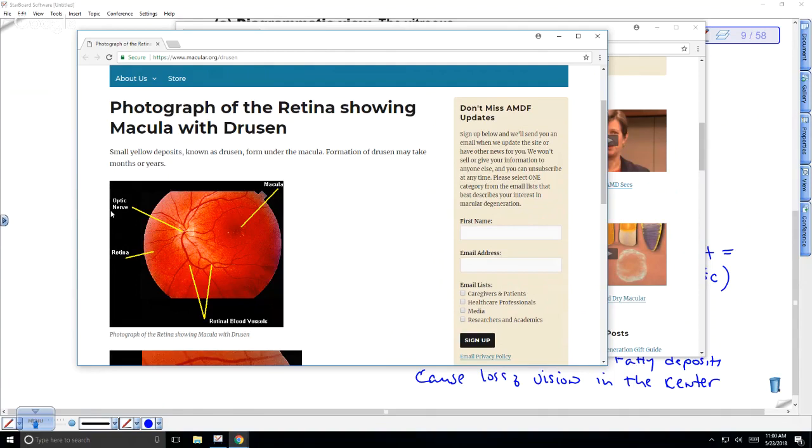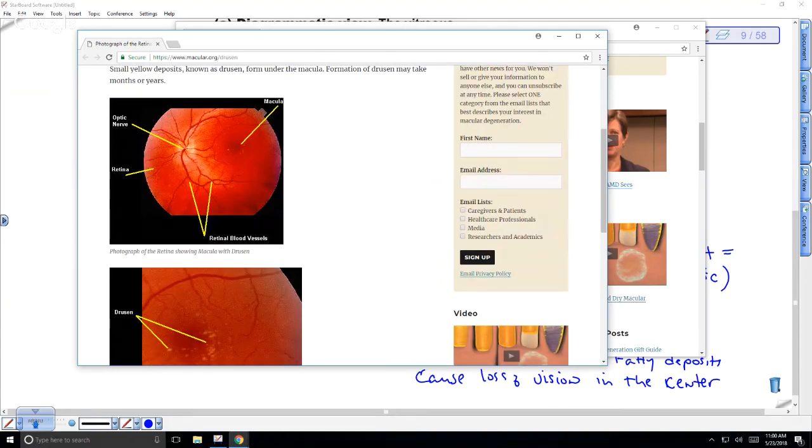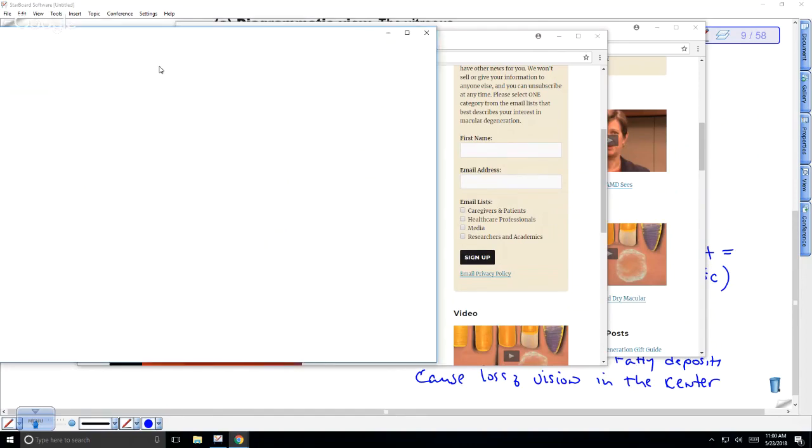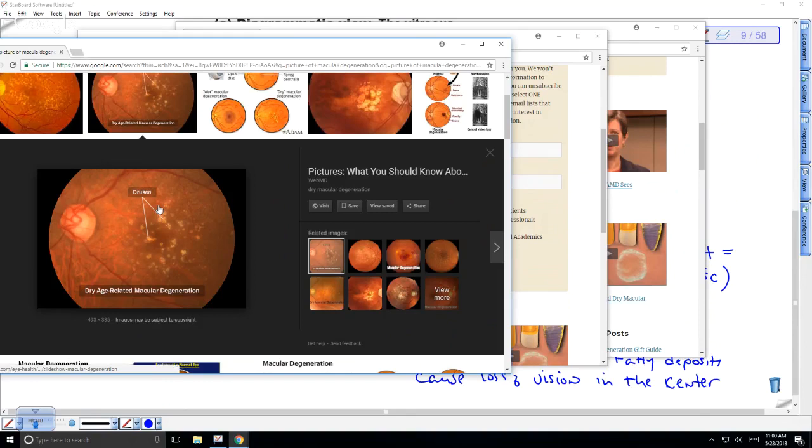So if you look at a person that has macular degeneration, then it's going to look more like, let's see if I can find. Right? So this is what it's going to look like. They're going to go, oh, geez, look at the dark spots on your eye, right? And so one leading cause of this is smoking. I don't know, exercise and diet play a role too, but smoking is a real predisposition for getting macular degeneration. Okay.